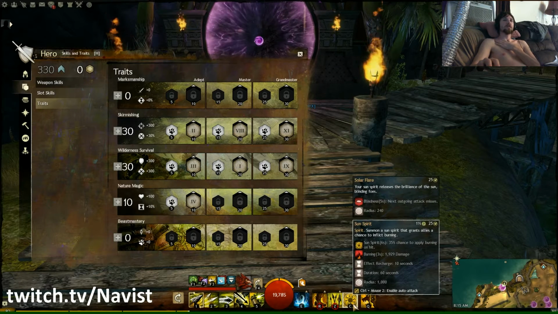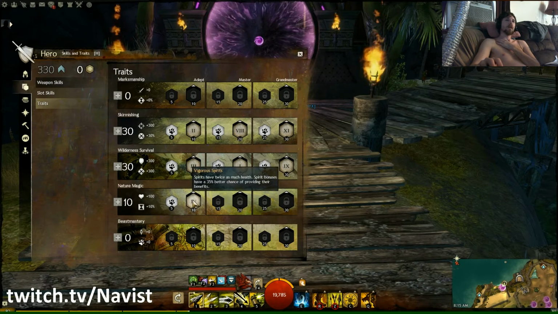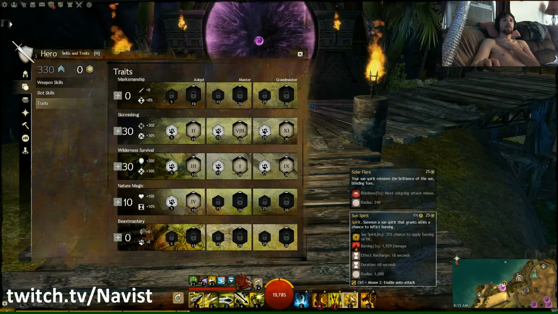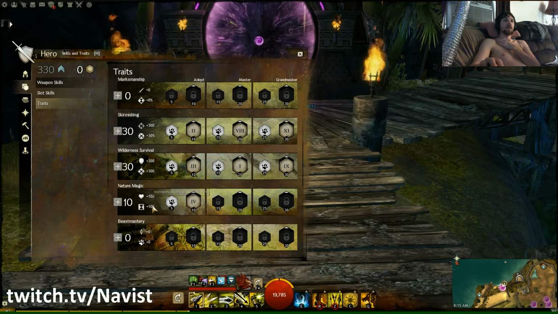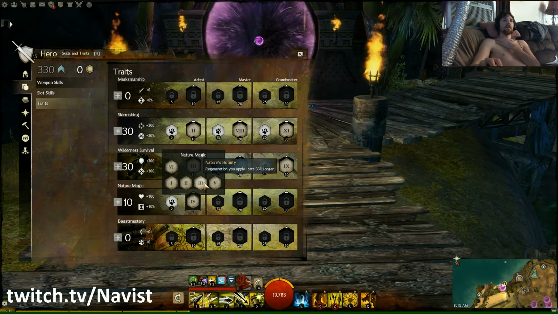I do use Sun Spirit. I use Sun Spirit more often than I do anything else, so having this ability increases the chance that they will get the burning effect to a 70% chance, which is great. You definitely want to have that if you're running a Spirit. There's also Spirit support builds, but that's not what mine is.